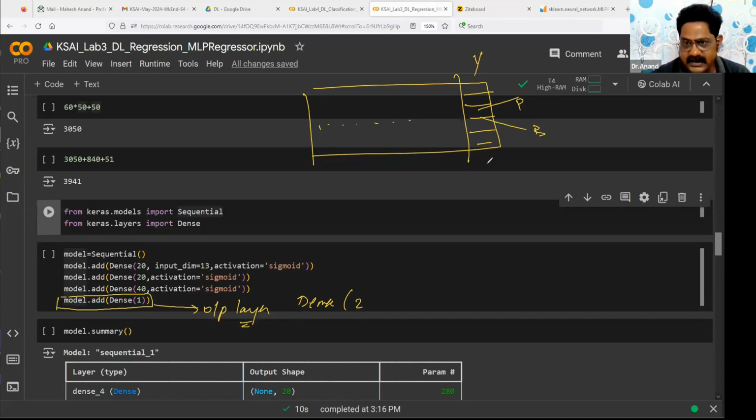Since we have 2 in this case, comma, activation equivalent to sigmoid. For multi-class, imagine if you have 3 classes, I should use softmax. At the beginning of the session, I told you why we use softmax: to maintain the total probability score at 1. Sigmoid will not maintain 1 if the nodes increase beyond 2. Softmax can maintain total probability 1.